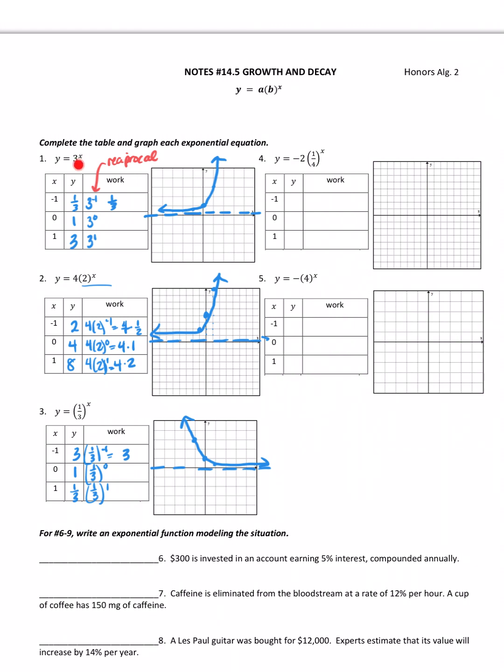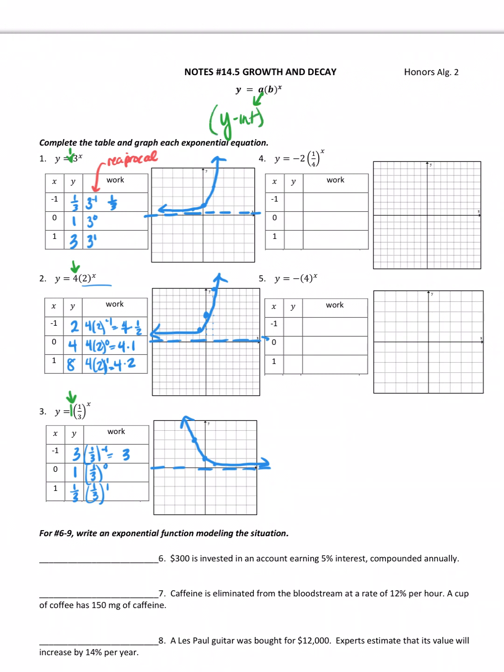Now, this 3 is not a. This 3 is the b. So what does that mean? Well, that means that there's an understood 1 right in there. Okay? This is our a here, 4, and this one has an a of 1 also. All right? Now, notice for a second, if a was 1, what was our y-intercept? It was 1. If a was 4, our y-intercept was 4. If a was 1, it's 1. So guess what? You can begin to see that that a value will tell you what that y-intercept will be every time.